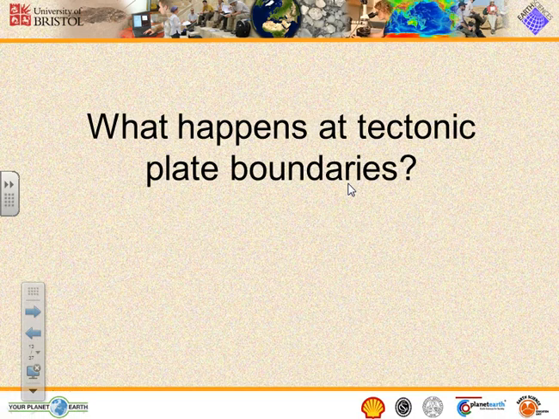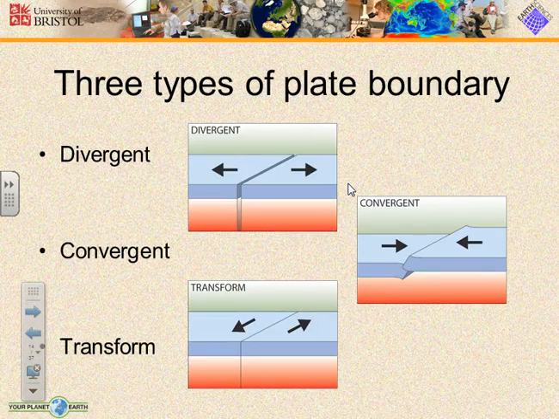So let's look at what happens at tectonic plate boundaries. This is where we're starting to build on some prior knowledge that you may have received in 6th grade or 7th grade. Hopefully this slide is a review. Hopefully by 8th grade you are familiar with a divergent boundary, a convergent boundary, a transform boundary. And if not, that's okay. We're reviewing it again. But in 8th grade, you learn the different geological structures that are created at each of these boundaries and why that happens.